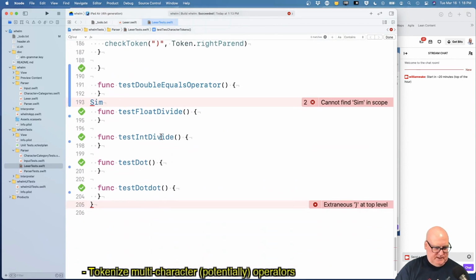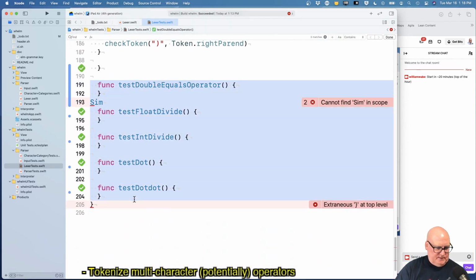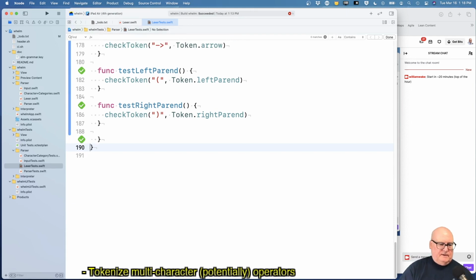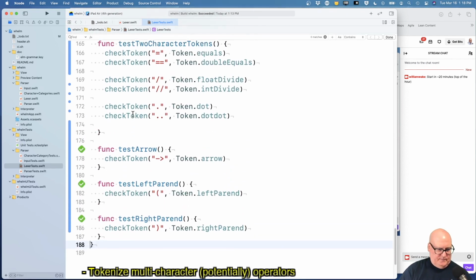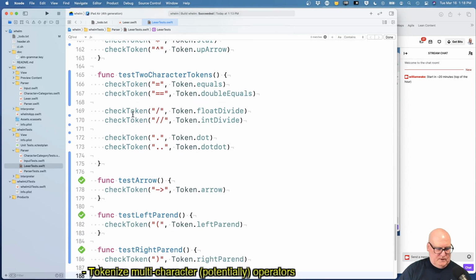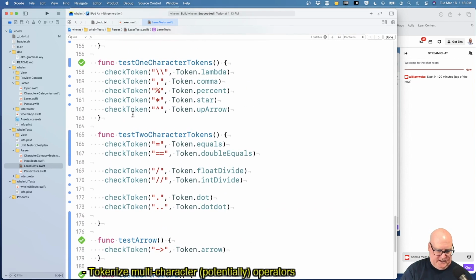Not equals is not in here. Okay, these are all dead. All right, these are tests we had.